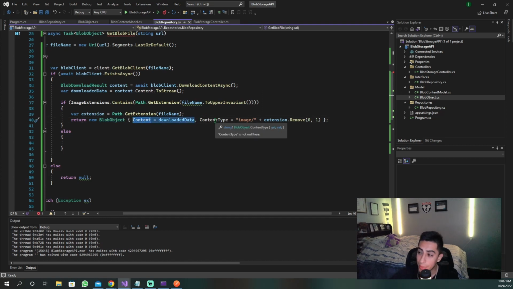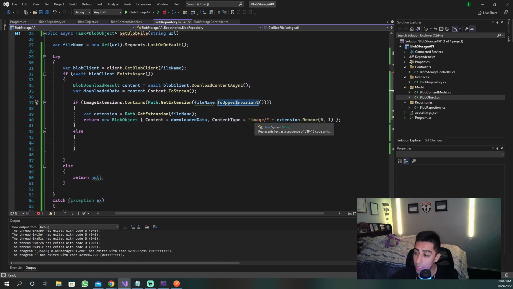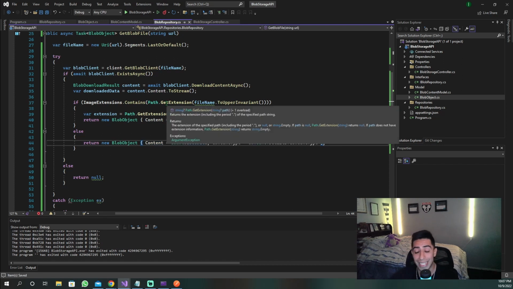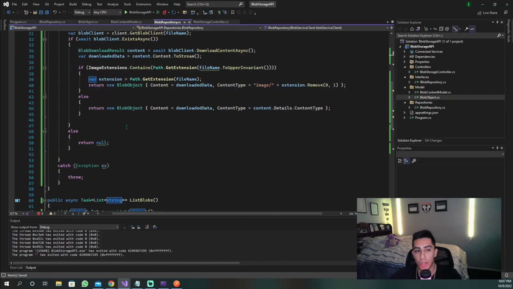That doesn't change. But then our content type here, we're basically going to remove that period, and we're going to build image/png in our thumbnail's case. And then in the case of our text file, we're going to have something slightly different. We are just going to have the regular content type that comes with it. And that's how I'm checking, are we getting an image or whatever else we could possibly check for, or are we just returning the default?